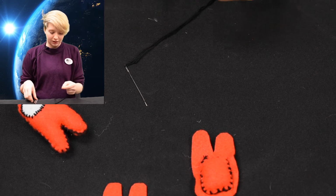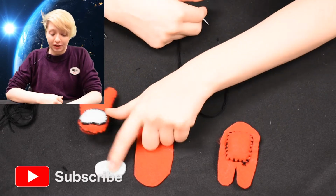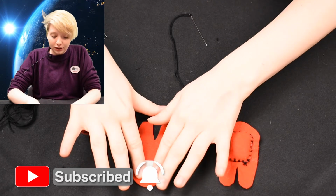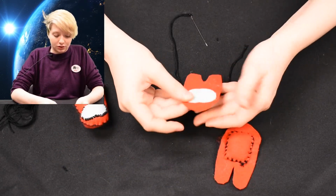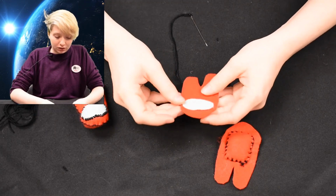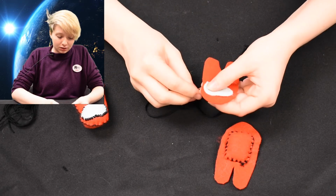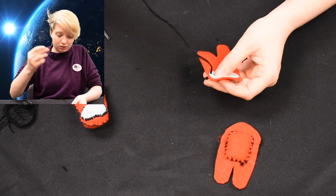Next, we're going to do the face. So now we're going to go ahead and start with the face. So we're going to place it right on there, and it should stick because this is felt. So it should stay where we want it. And we're just going to take this, and we're just going to stitch it just like we stitched the backpack on here.